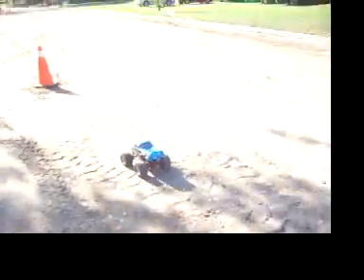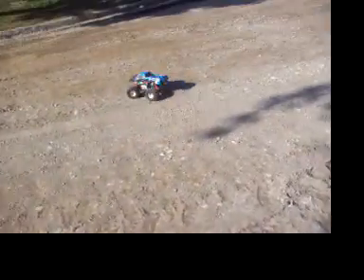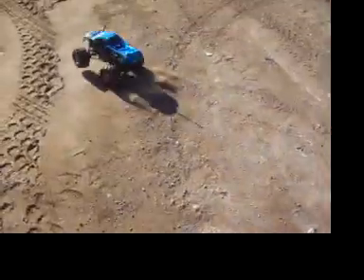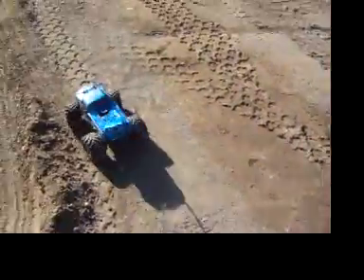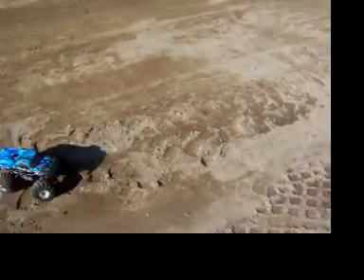Here we are testing the 17,600 mAh batteries with the lower CG. It seems to have worked fairly well — I can actually get the truck to slide on dirt. I didn't think the extra batteries would hurt it at all; she still pulls up no problem. Not too shabby. Still can't give her full throttle, but not too shabby.